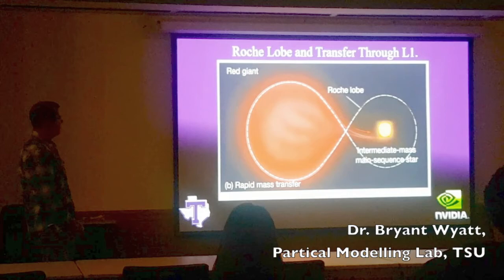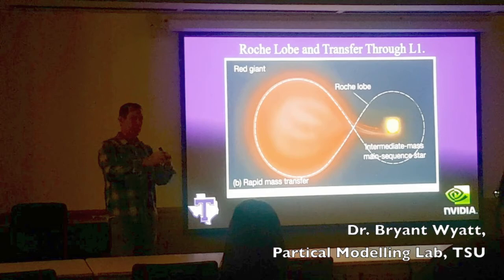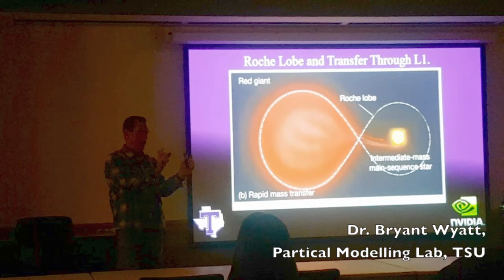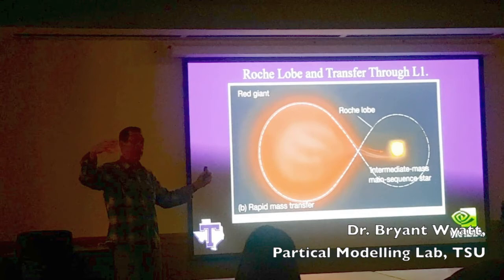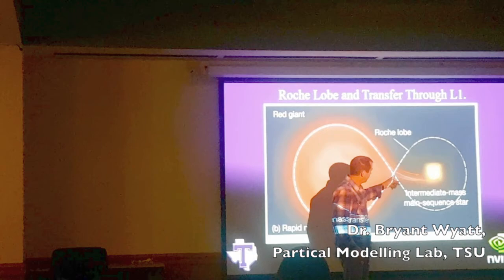So on binary stars, what happens is a regular star like the sun, as it gets old, we got 4.5 billion years to go. As it gets old, all the hydrogen in its core will turn into helium. Once that happens, the core will start shrinking, and when it gets hot enough, it'll start fusing hydrogen outside the core. It's called shell fusion. And that'll get really hot, and it'll start expanding. Our sun will expand 100 times bigger than it is, and it'll engulf the Earth. And if you have a pair of stars together, they'll leach mass across this L1 point right here, the L1 Lagrange point. And so we want to see if we can model that.